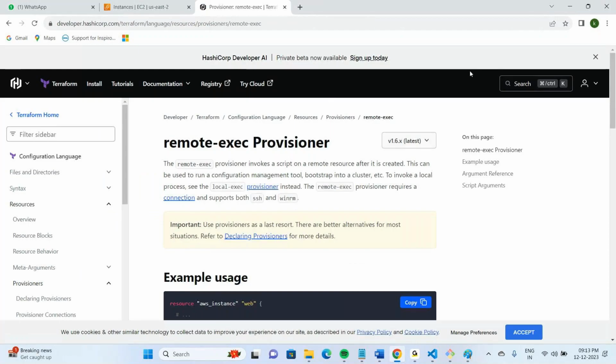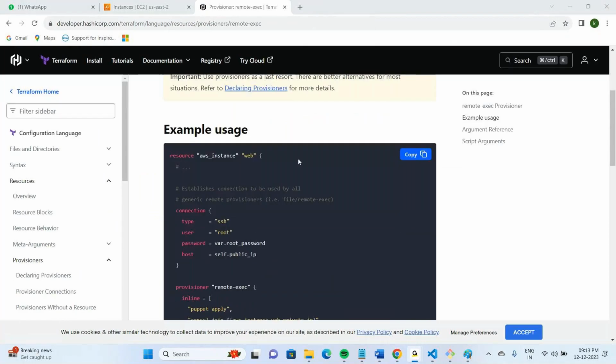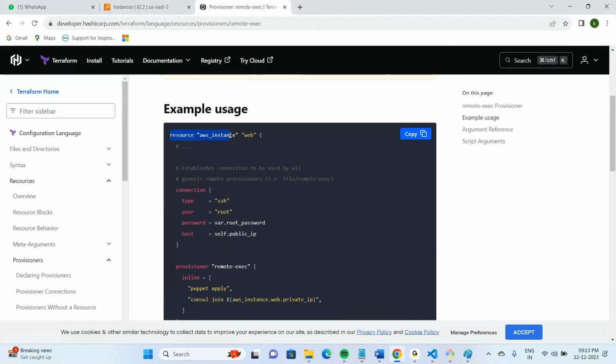Now just have a look at this one. Here we are creating an instance.